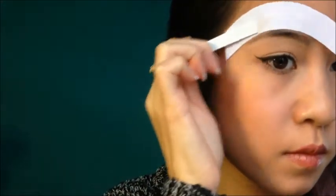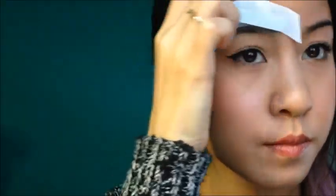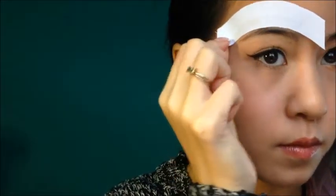If you're shaping for the first time, try not to rip all of your hairs off at once. Go little by little. Pull from the outside in.